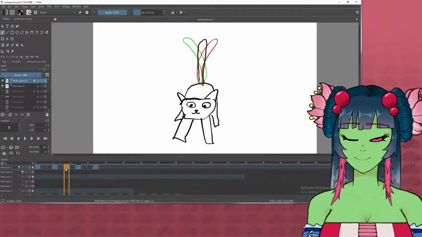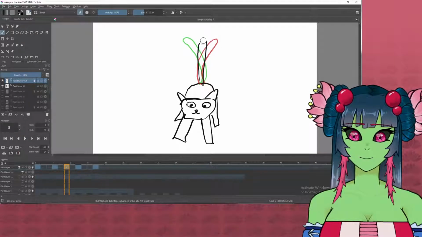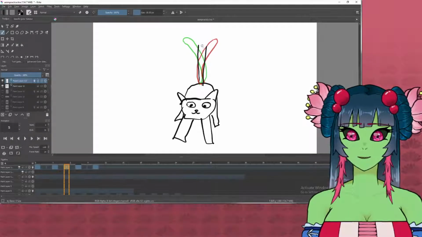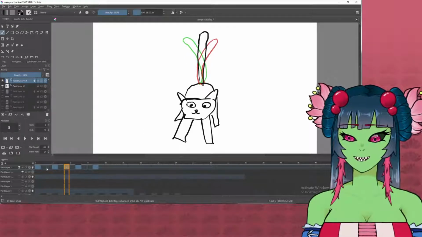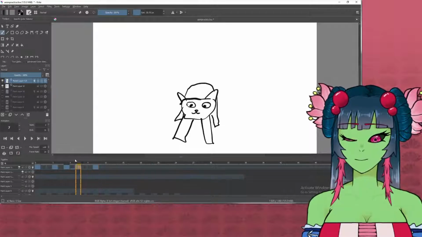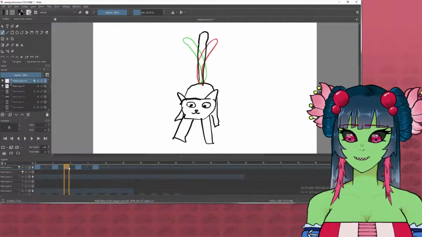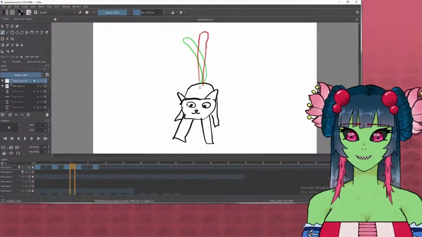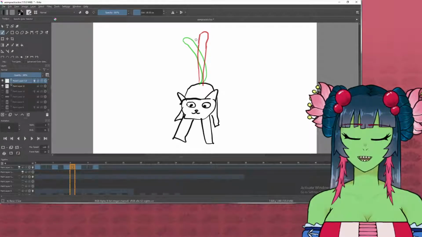I've also come to realize that this is not tall enough for the length of tail I have selected. Right, and this is also where I need to do my anticipation stuff.